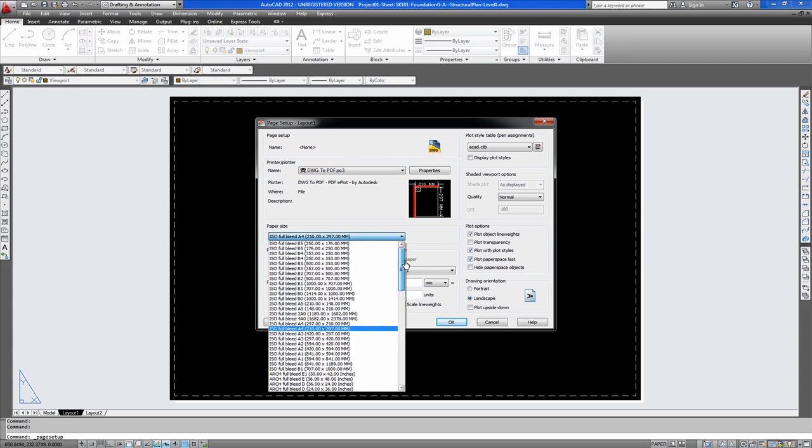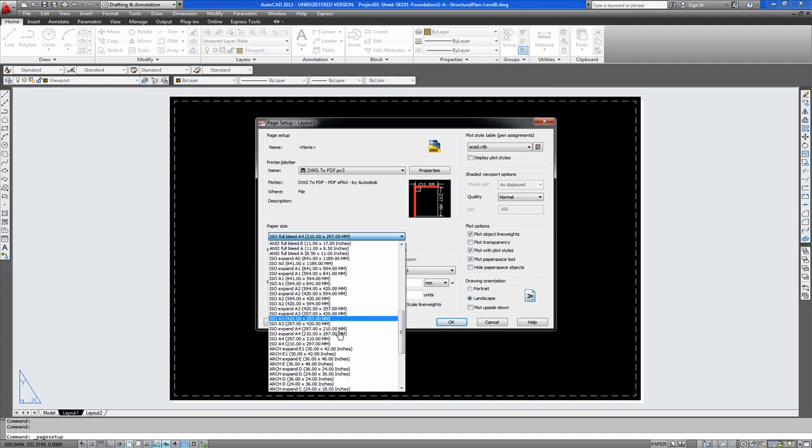Here you have a list of all the different page sizes. Now people tend to panic when they see all these sizes. What I advise is you go for an ISO A3 or ISO A1, etc., A0, as these are the standard sizes. These other ones will have different bleeds, bleeds being the gap around the margins of the print or the gaps from your sheet.